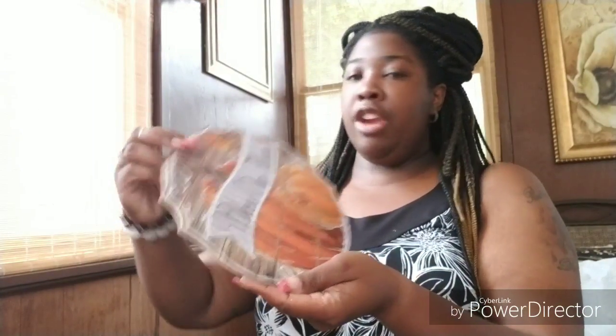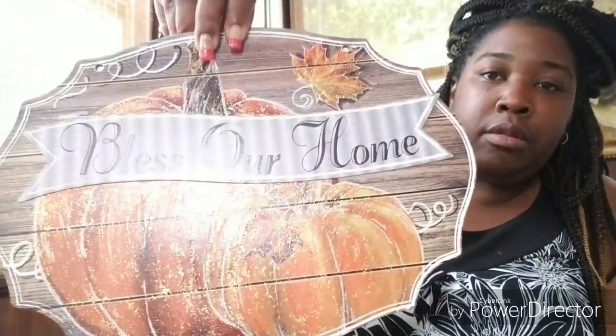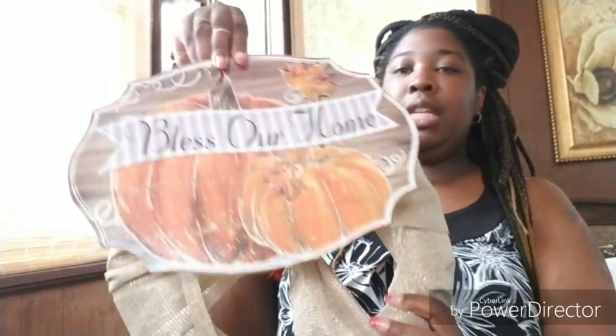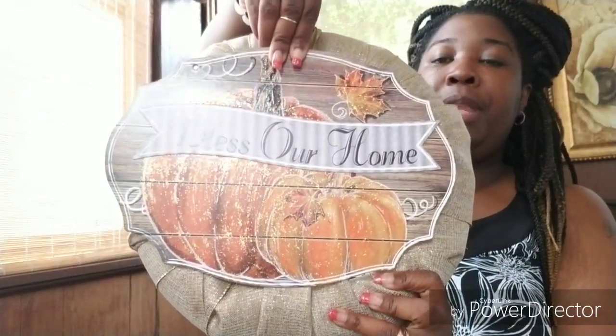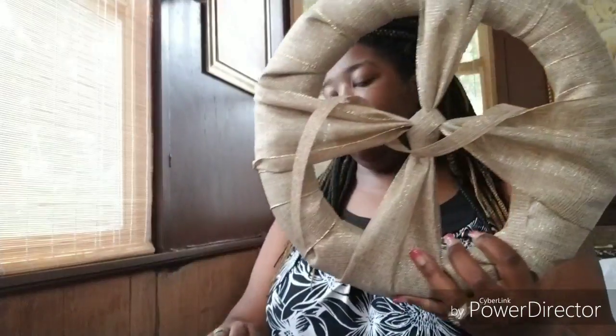So that's what I'm doing. Give me a second. I will put on my second coat, and then we'll be back to finish up the wreath. Okay, I'm back. It's still a little wet, but now you're able to see the glitter a little more. I love the way that looks, especially because once it's against here, it'll play off the gold that's in the ribbon.